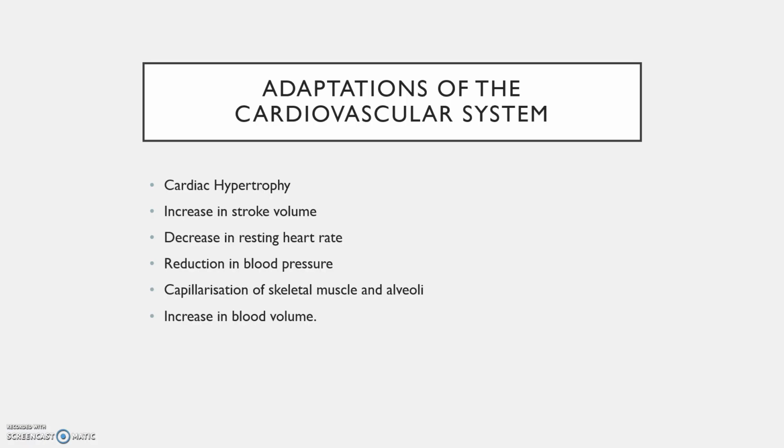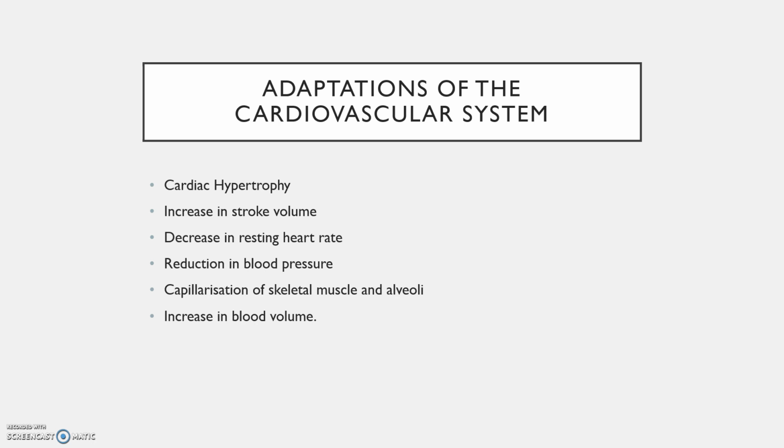What I want you to do is, first of all, get those adaptations down. So we have cardiac hypertrophy. Now you have to understand cardiac hypertrophy. I'll go into this in a bit more detail, but cardiac hypertrophy is when the heart grows in size and strength, specifically the left ventricle has hypertrophy happen to it, so it becomes stronger.